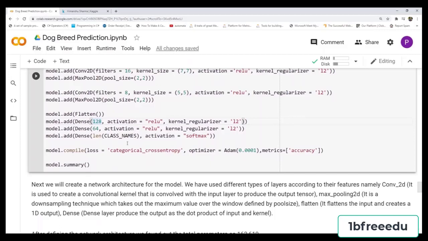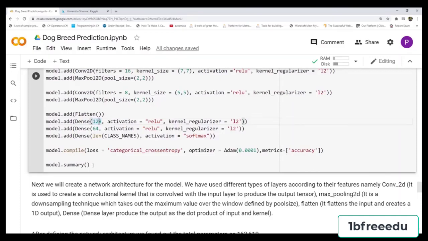As we are working with an image dataset, we'll take the loss as categorical cross entropy. We can also take the loss as sparse categorical cross entropy, but not in this case because the data is not that sparse. It is used when the data is diverse. Like if we have 10, 20, 30 classes, then we will use sparse categorical cross entropy. We are using the optimizer Adam with a learning rate of 0.0001. And the metric I have taken is accuracy.